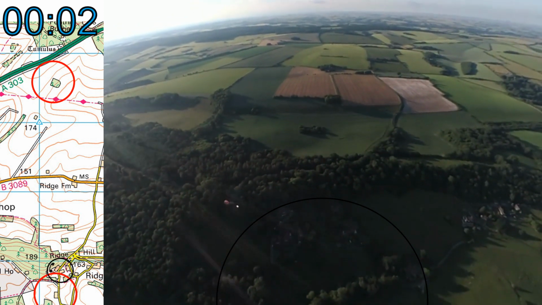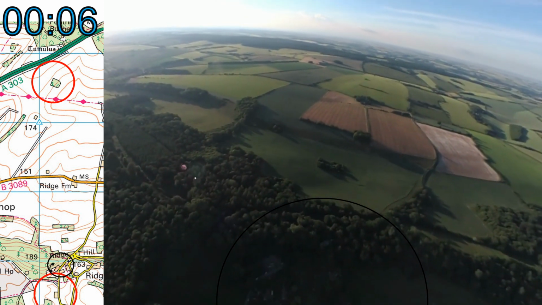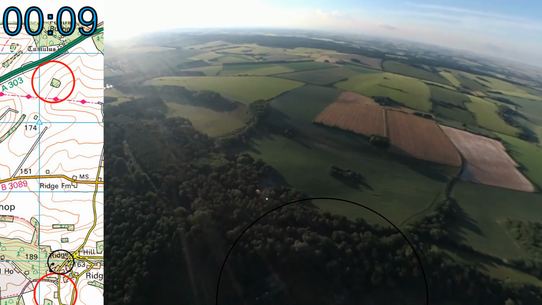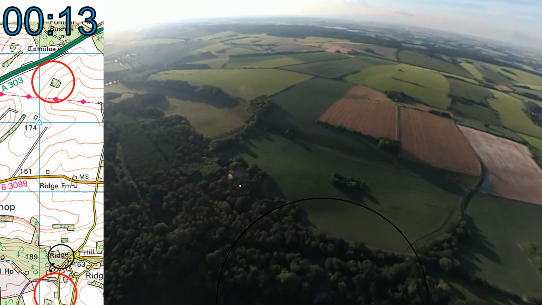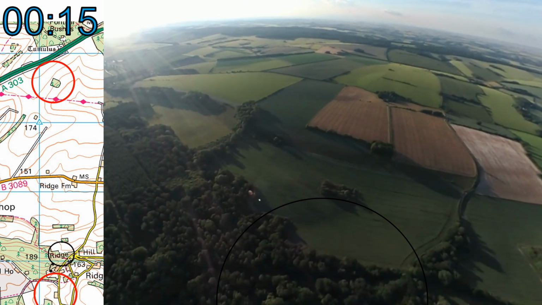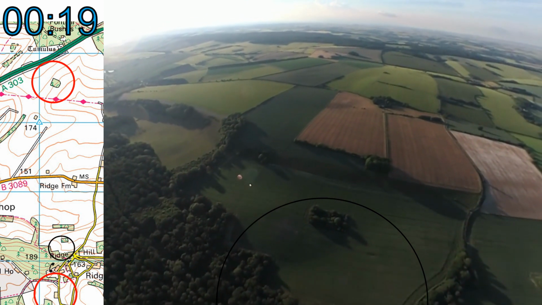Okay, so stopwatch runs. We've got the wind behind us now. We're going to be doing 70 knots over the ground. Sorry, 70 kilometers an hour over the ground. I wish we could do 70 knots. Okay, so I can see a small wood that's directly in front of me now, and then a longer linear wood. So I'm going to base my navigation on that initially.